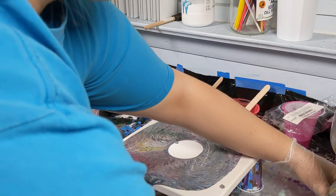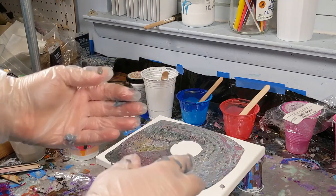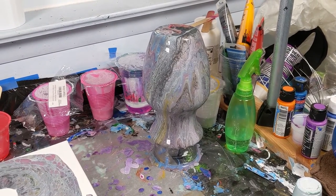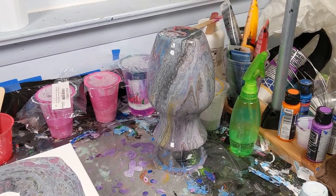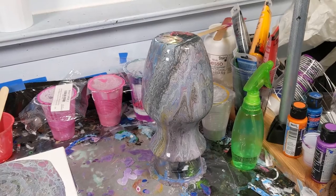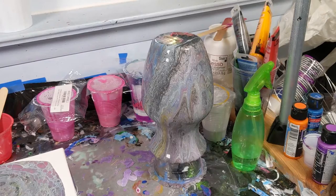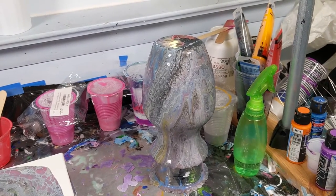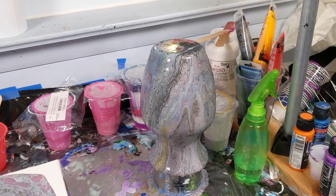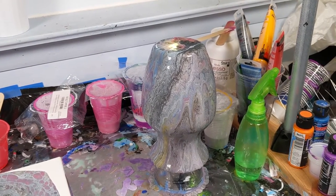I'm setting it down very, very gently and carefully. I'm going to wipe my hands off and then show you where I set it down on my desk. I'm going to leave it there until it is dry and then show you a clip of me taking it off the cup. This takes at least a day before it's dry enough to touch, and I'd probably let it sit several days just to make sure. Remember the bottom of the vase — actually the top opening — tends to be thicker where the paint settles, so it takes twice as long to dry. Be very careful about touching that part.